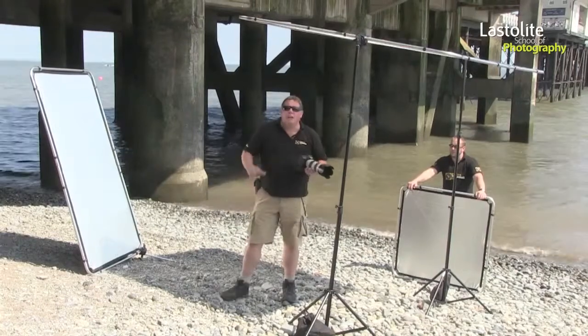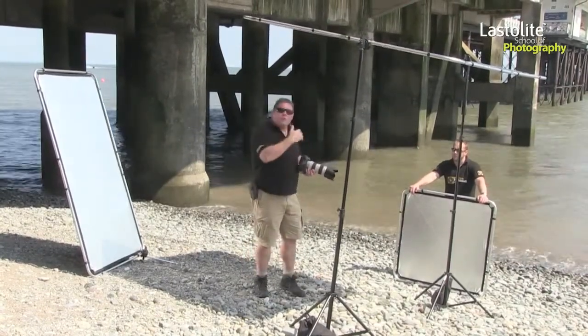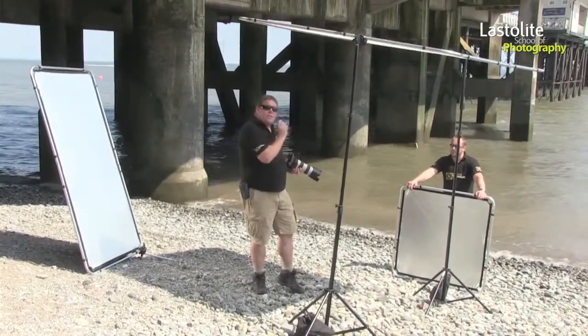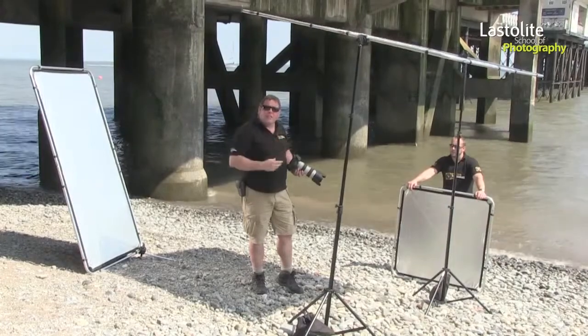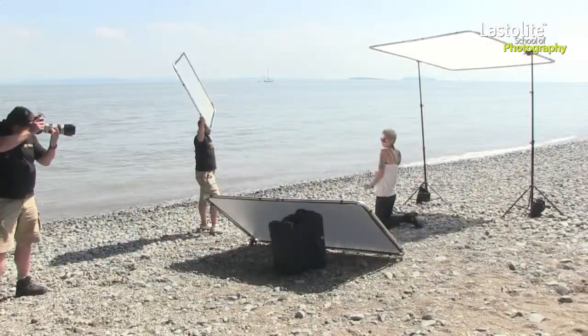Next shot we're going to reverse this around, to put her completely as far as forward shadow is concerned. And we're going to add in that reflector from the front going back towards her to create a different style of photograph. Less hands.